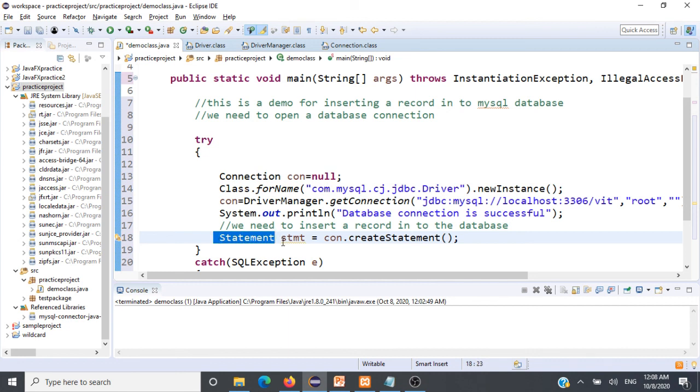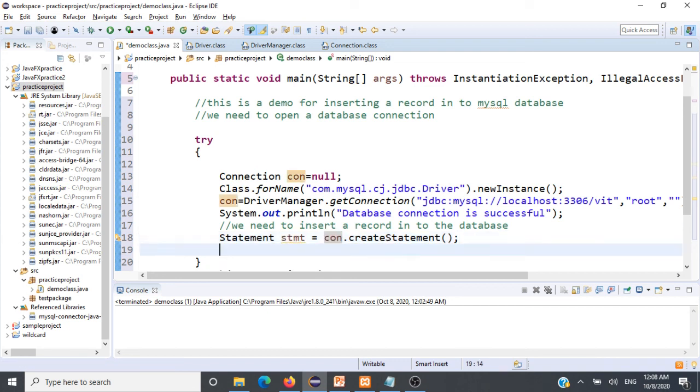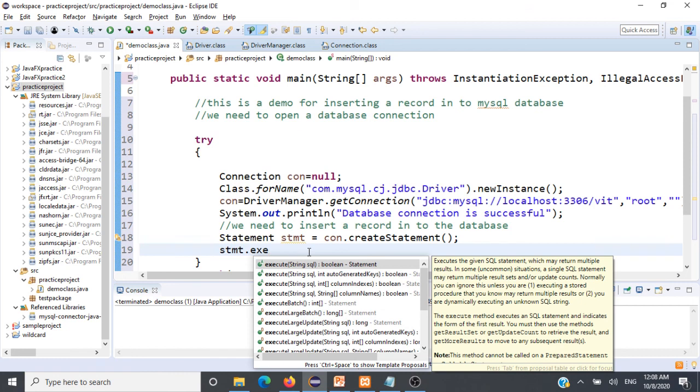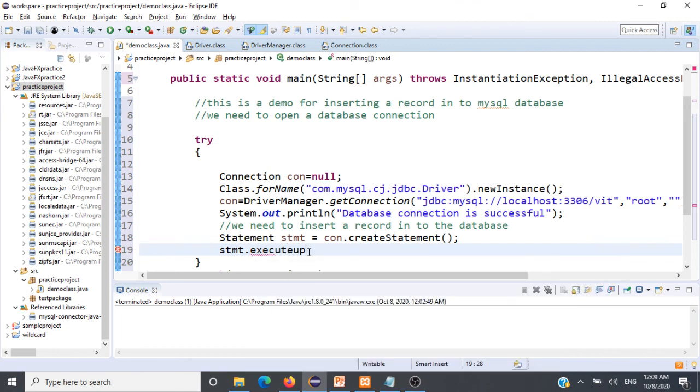So we give the statement object name equal to the connection object dot createStatement. Now we'll use this statement object's executeUpdate method. To specify the query, we need this method. It will execute the query on the database.